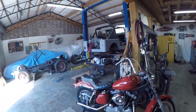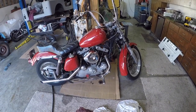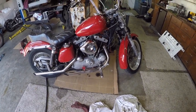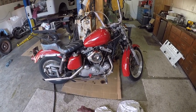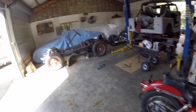So now we're going to pick up, actually first of all we'll just go over some of the stuff that I've been working on here and some of the updates. The 74, I got stuck on 73. Ironhead Sportster here is back, and as you can see, it is definitely not driveway trained, but he's still running good. Running great. I ride him around whenever I can and putt around. Go over here to our 46 Willys 2A.